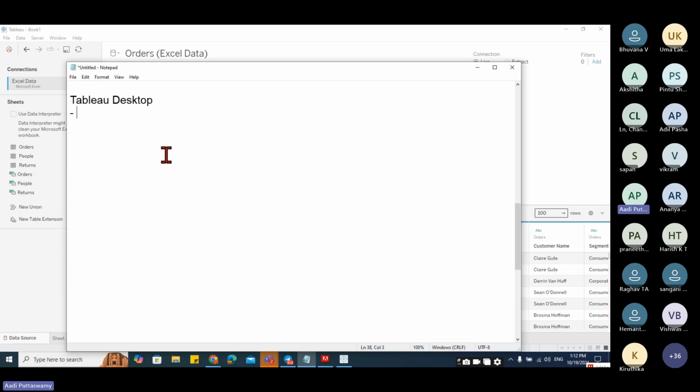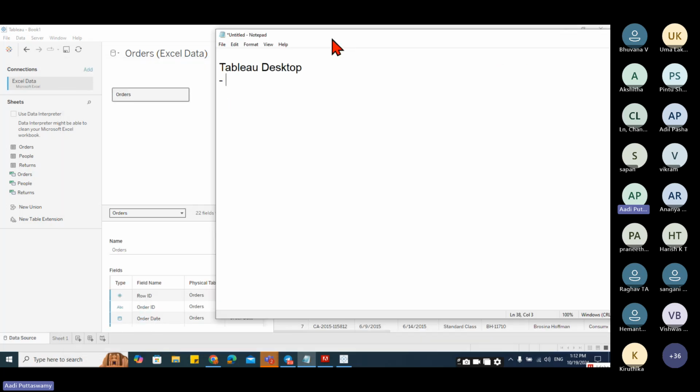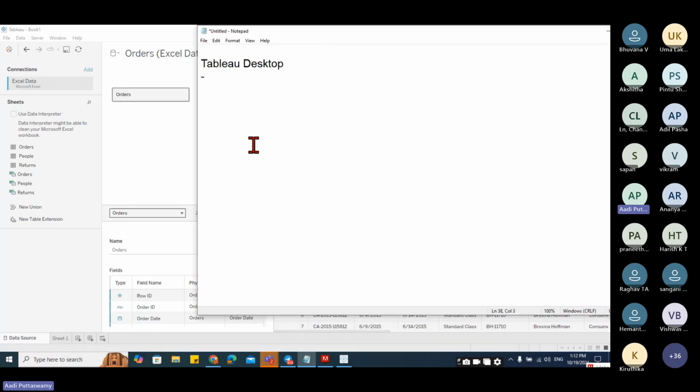Tableau will have 4 different types of sheets. Actually, 3 different types of sheets, and one more which is not actually a sheet but a window. What is that? First is the data source. Second is the sheet.